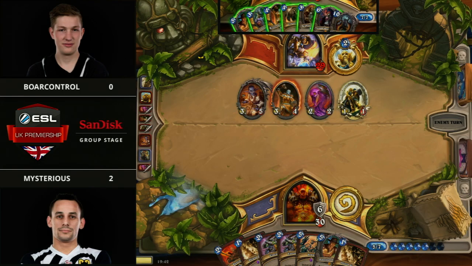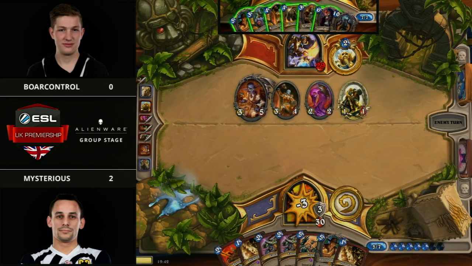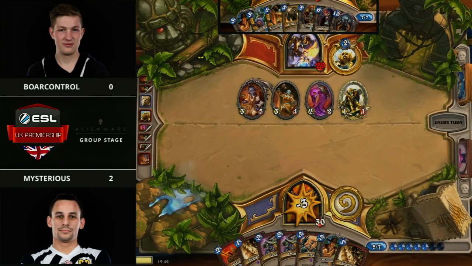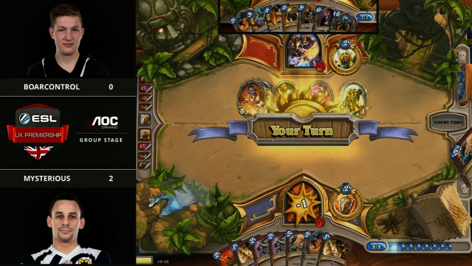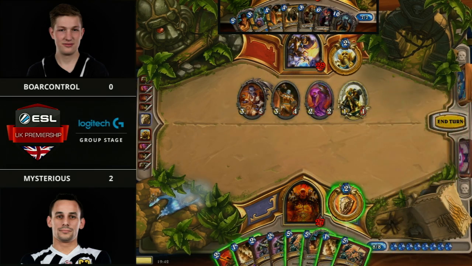How tempted are you as Boar Control now to do nothing this turn? Not even hero power, just go face. Pretty tempted. I don't even think you need a hero power. You've got enough on board that could force a Brawl. This could literally just be a nothing turn. Yeah. Nothing turn it is, and there's the second Brawl.